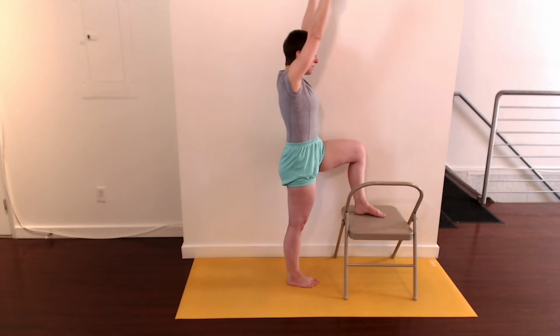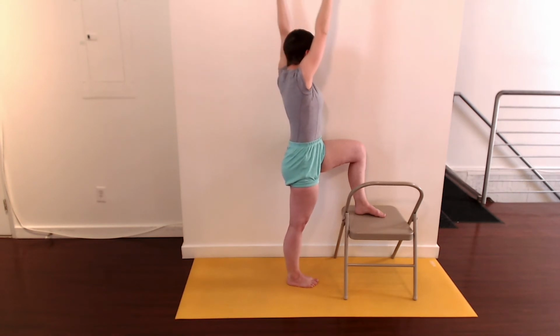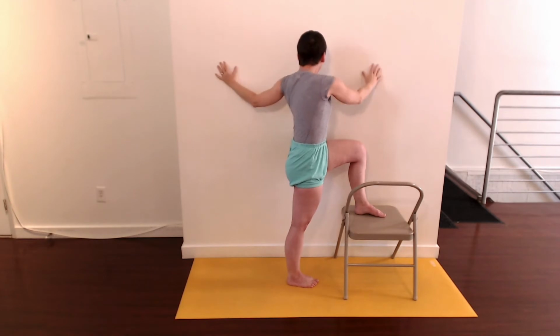raise the arms up, lift up, get that space between each row of ribs, maintain the lift, and then take your arms to the wall. Okay, so just knowing that you need to lift the arms first before you turn is really a good habit to get into when you're twisting with scoliosis.